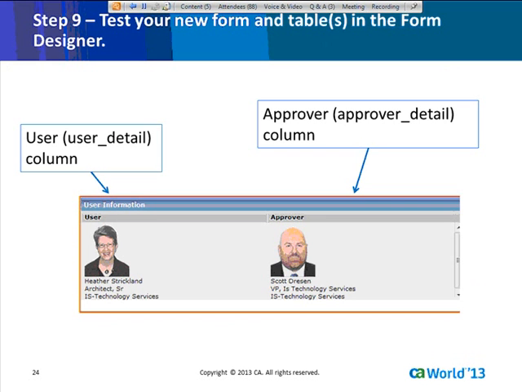And then you can actually test your form right in the form builder. And it will look very much like it's going to look in the service once you attach it to a service. Again, the user detail that I pulled from that view and that query becomes this picture of Heather and Heather's name and her title and her department. Likewise, the approver information works the same way.